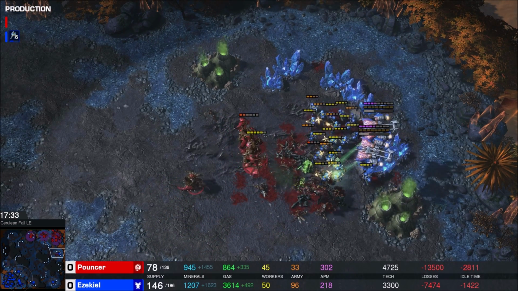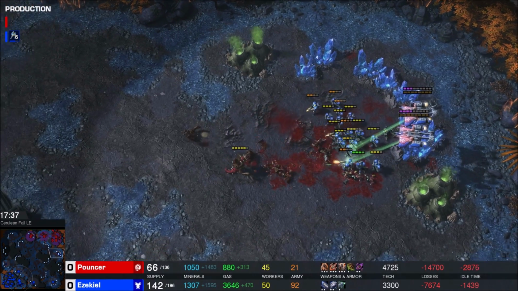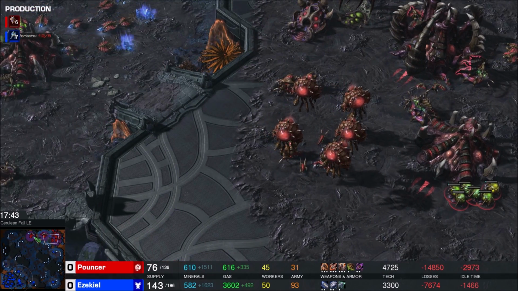And you know what? I was going to say with the Lings buffering a little bit here, the Mutas do pretty well, but now those are gone, and now everybody's dead. So resources lost 14,000 for Pouncer, 7,000 for Ezekiel.